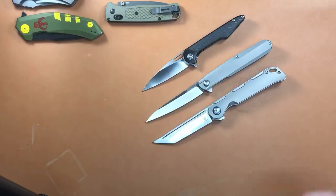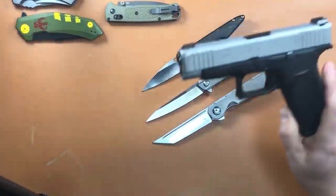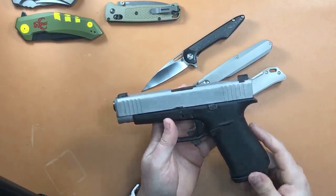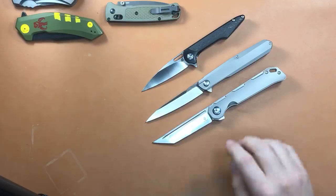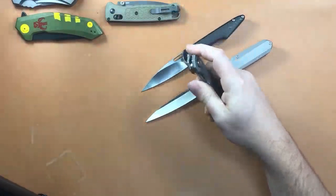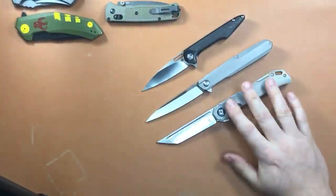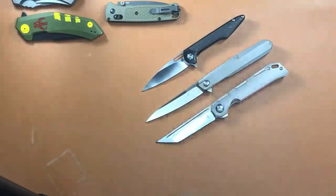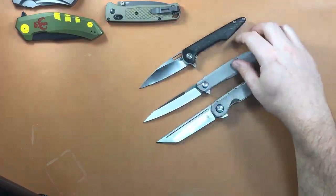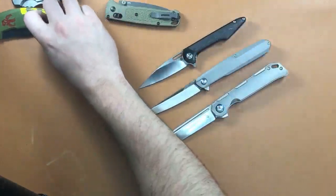I was talking earlier about the Glock 48 I just got. I am doing more gun content on the channel. I succumbed a while ago to the YouTube stuff they were doing with gun channels — I took it out of my name and kind of stopped doing those videos — but I decided forget it, I like doing them and I'm going to keep doing them. Sometimes they monetize, sometimes they don't, and that doesn't matter to me.